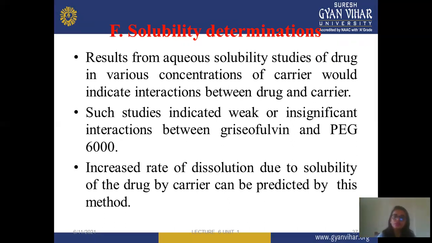And in solubility determination, we just check the solubility of a particular compound or particular solid dispersion with the help of a certain carrier. And in this method, there are chances that interaction also takes place between the drug and carrier. So first, assure that the drug is in a pure form and will not interact with your carrier. This interaction may affect the dissolution rate or solubility of the drug also. So before starting this technique, we should assure the compatibility between carrier and drug. And if it is all okay, then this method is mainly used to increase the rate of dissolution due to solubility of the drug or the carrier. And you can use this method very easily. There's no specific instrument or trained person required.